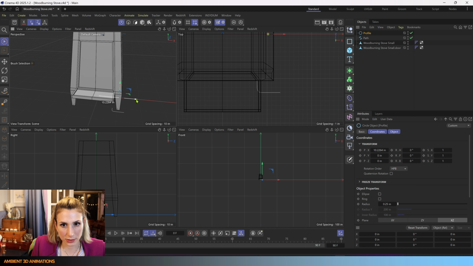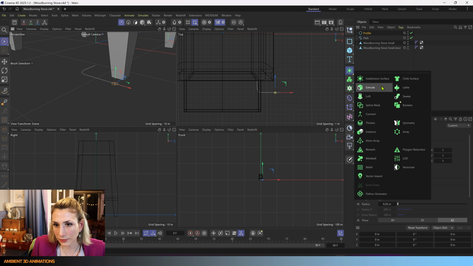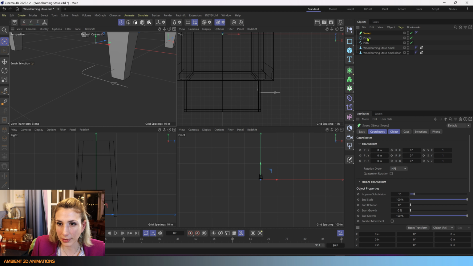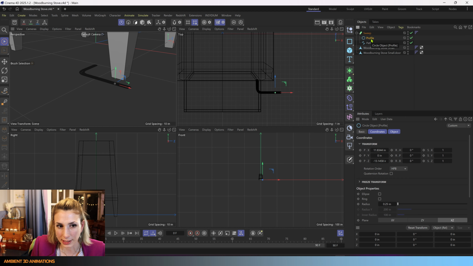Just going to move this over here. And once we do that, we can add in a sweep. So we've covered the sweep tool before. All of these tools we've used so far we've covered in the past. You can check out the episodes on them if you're interested.